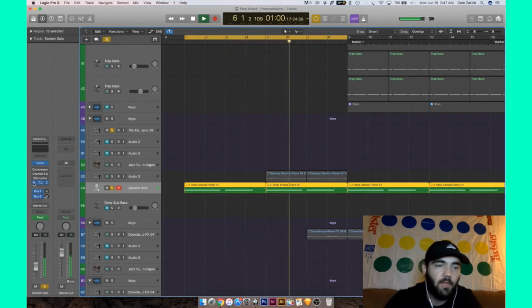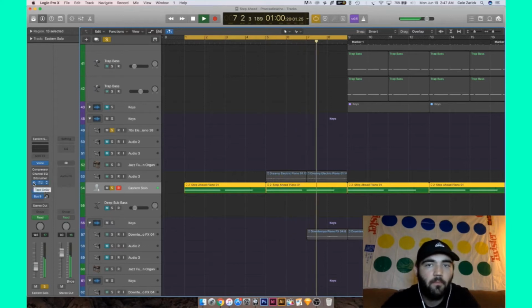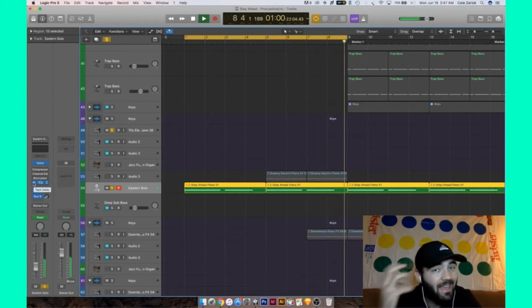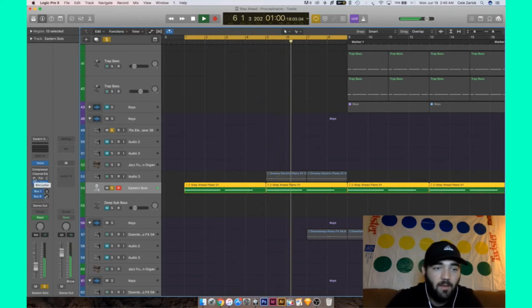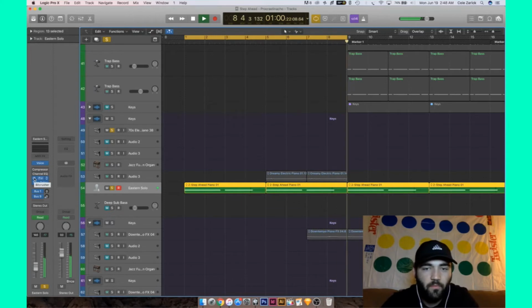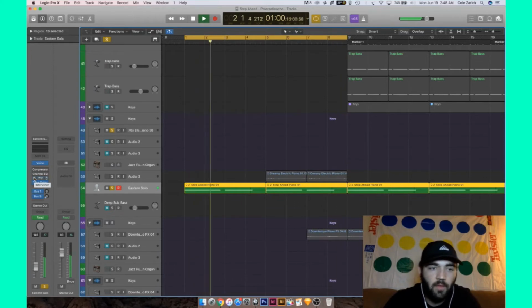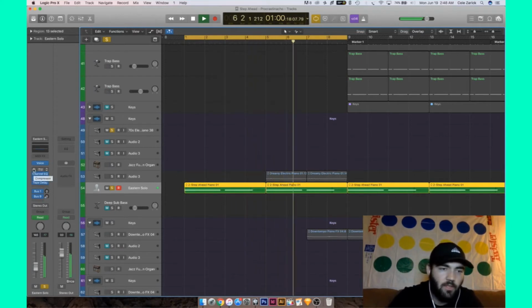Alright, let's turn on tape delay. Can you hear it on the back end of when you hear it stop? It kind of continues playing after it stops playing. Let's turn on Bit Crusher. Can you guys hear it? Turn it on and off. See how it's altering the sound. Let's turn on the EQ and compressor.